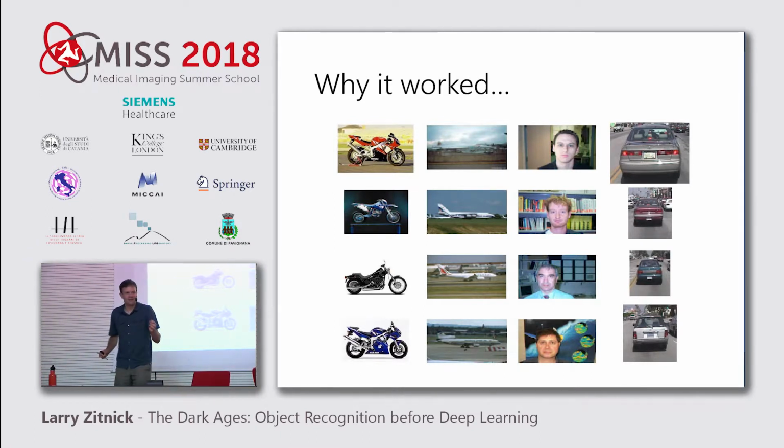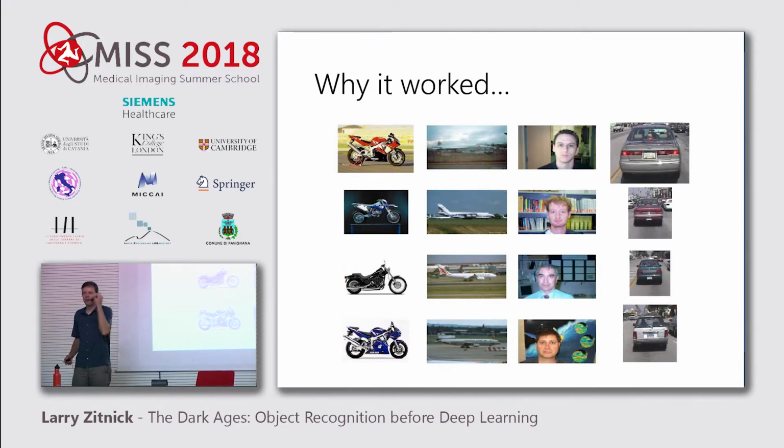And because all of them were very similar to each other, the interest points kind of worked for these sort of images. You get away from this data set, totally failed. And even in the motorcycle one, there were a lot of motorcycles all on white backgrounds, which also makes life easier. All right?